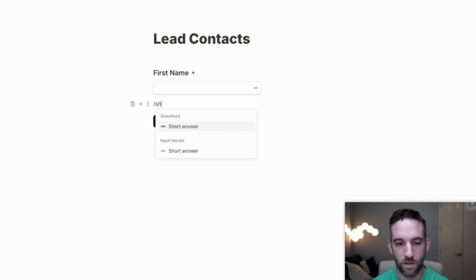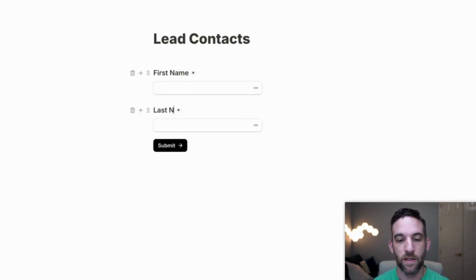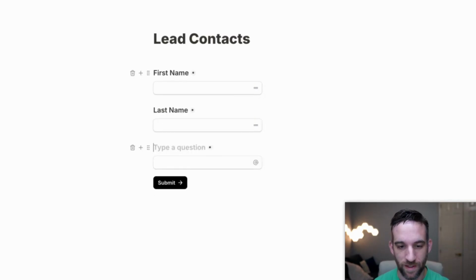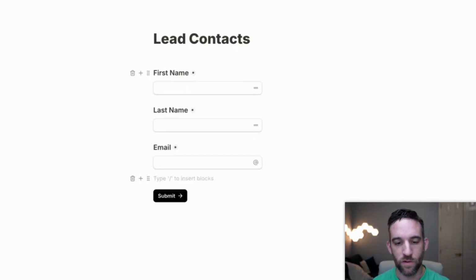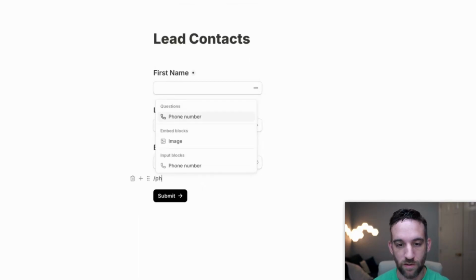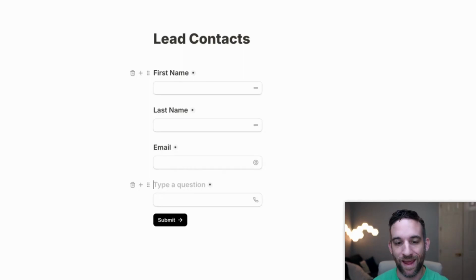Next one is going to be, again, type slash short. This is gonna be last name. And then the next one will be email. So slash email. That means it's more of a validator. So just press the down arrow again to go to the next line, and that allows us to go ahead and create the labels and the fields. So the next one is going to be slash phone. It's really nice that they have fields already defined for us so that we can have some sort of validation pre-built. You could use the short answer for most of these if you really want to, but it's nice to have these.